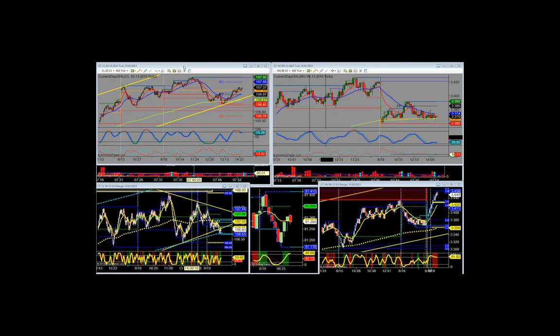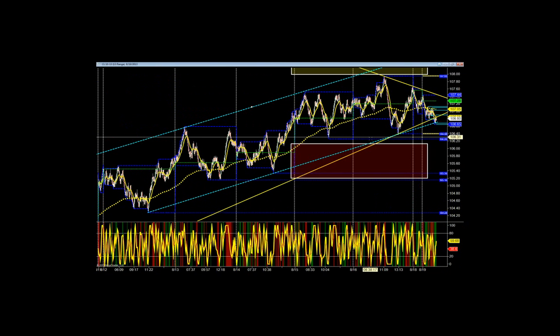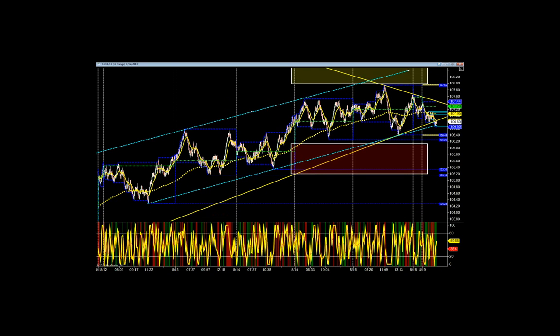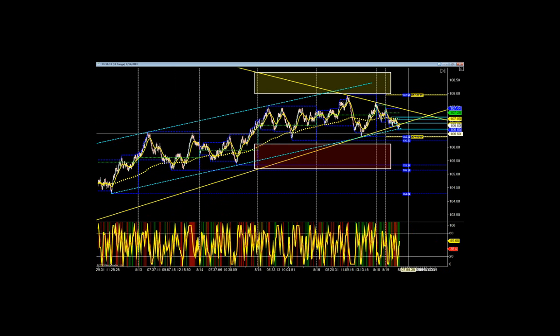And here's that difference between, right, the pit and the screen. Now, you can see I have my Globex session chart up. You see the channel. We see the wedge. Right now, we're towards the lower end. We're going to be looking for a little bit of a buying opportunity once we get down to these support levels. Remember, we spoke about that last night. We said that we were going to trade down to the lower end of the channel and look to buy that 106.40, right? The 106.0 even, 106 even.